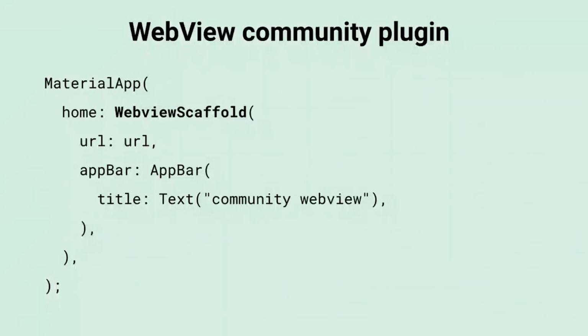The good thing, though, is that everything that works on the native web view works with this one too. So it doesn't have the many issues that the official plugin has. So you should be able to use the one that suits you better, I guess. How to use it? You basically just add a WebView scaffold on your home, and this will put your WebView on top. That's what I understood.